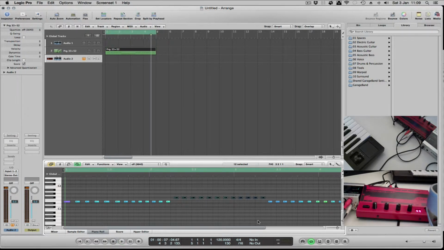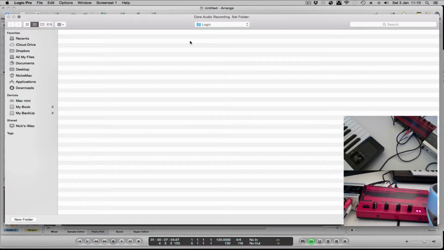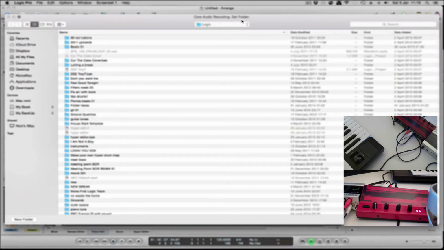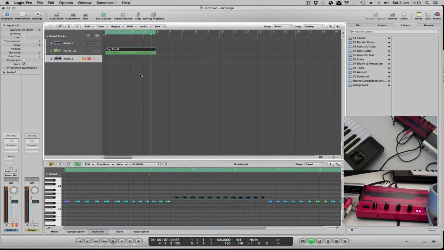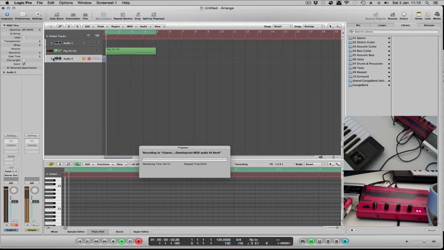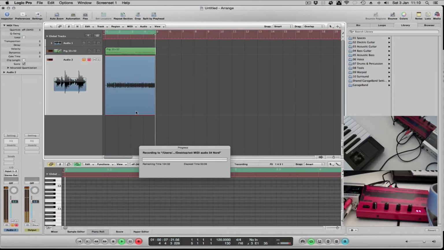If you wanted to record your audio, you simply hit the R key, choose a folder where you want to start recording stuff. So in my case, I'm just going to choose desktop and external MIDI folder there. I'm going to choose that, and then we can start recording. To start recording, exactly the same process. You can hit R, and whichever track you've got armed, in which case my audio track here, will start recording audio. And you can see, if I open that up, the audio that's been recorded in.